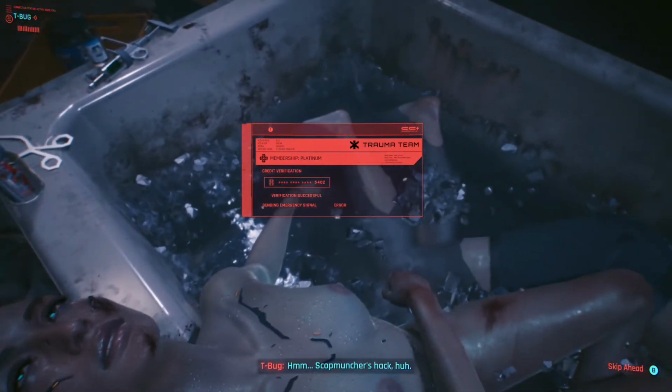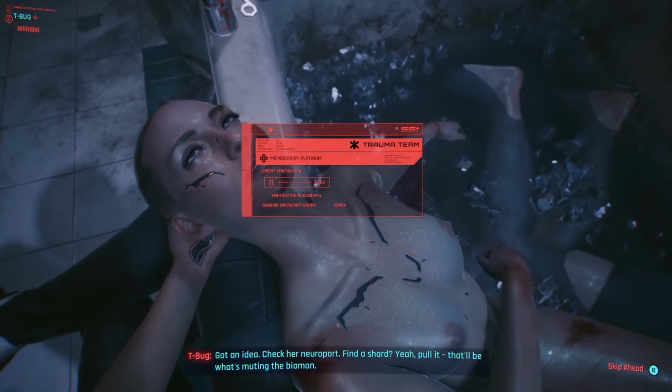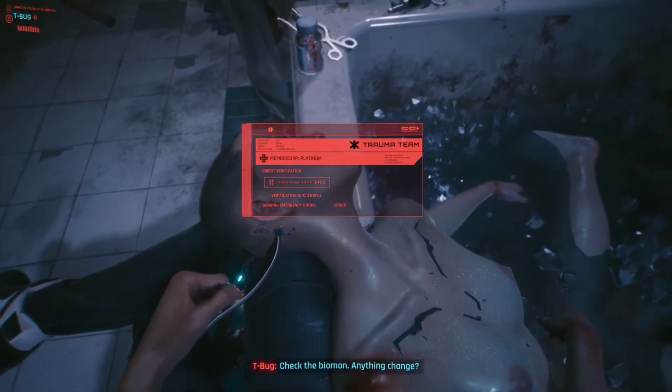Scott Muncher's hack, huh? Got an idea. Check her neuroport. Find a shard? Yeah, pull it. That'll be what's muting the biomon. Found the shard. Removing now. Check the biomon. Anything change?